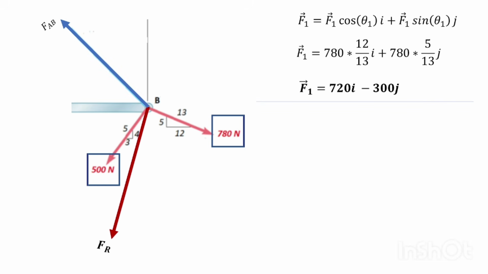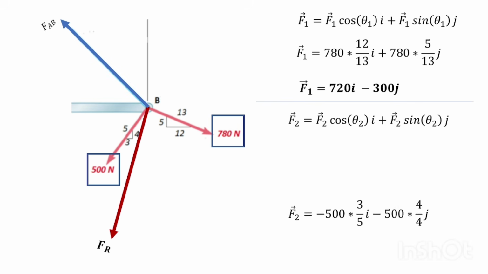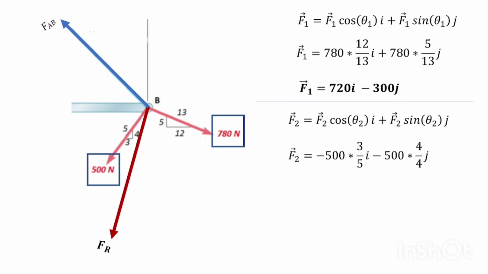So invariably, you do the same for the second force, 500 Newton. You resolve the component. What you have, like we've evaluated before, is equal to minus 300i minus 400j. For this case, it is so because, as we are aware, if you resolve to the x-axis, it's going to be facing the direction that is opposite to the direction of the x-axis. So it's going to be negative. If you resolve downwards, it's going to be negative as well because it's facing downwards, which is against the vertical axis. And finally, we're given the resultant FR.